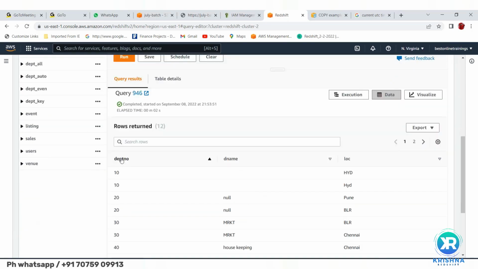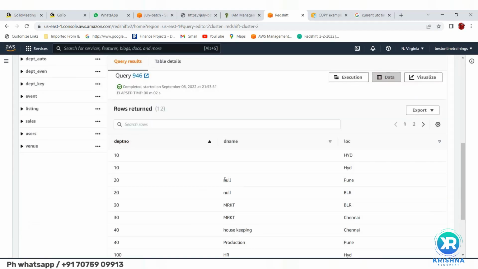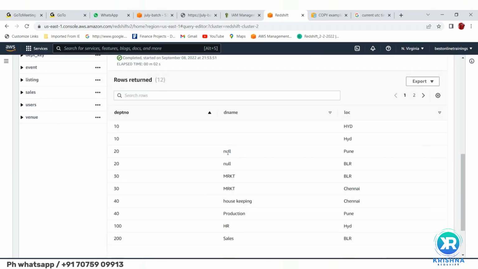See here, see null. This is wrong. We can easily tell based on your answer that you are not real time. Null means it should come here blank. You displayed null, but actually null means it is one of the department names like marketing, housekeeping, HR. This is one of the department names. You just passed a null string to the department name.